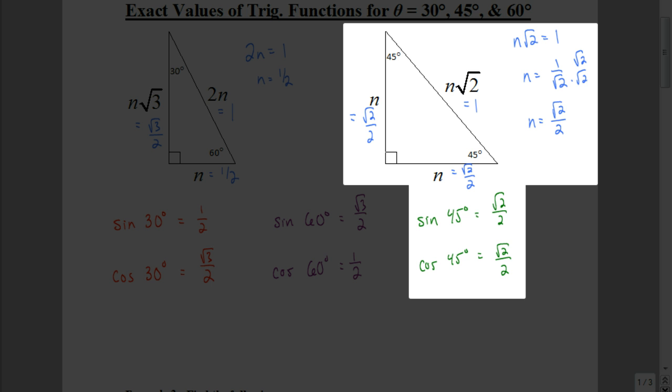Now here's something to recognize: the sine and cosine of 45 degrees is always going to be square root of 2 over 2. And so anytime we have an angle measurement that's ending in 5, like let's say if I ask you to find the cosine of 135 degrees, well, 135 degrees ends in 5, so it's going to be in the form of square root of 2 over 2. And 135 degrees is between 90 and 180, meaning it's going to be in quadrant 2. In quadrant 2, x is negative. So the cosine of 135 degrees would be a negative square root of 2 over 2. So again, just remember that anytime the angle measurement ends in 5, it's going to be a form of square root of 2 over 2. You just have to figure out if it's positive or negative.